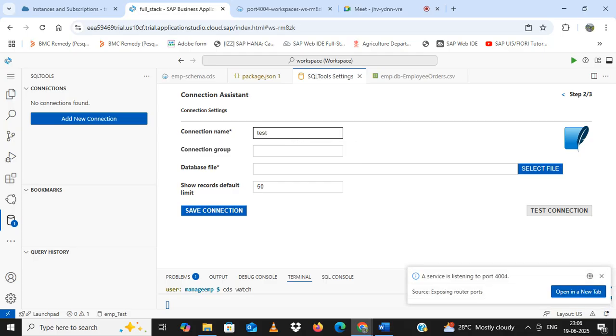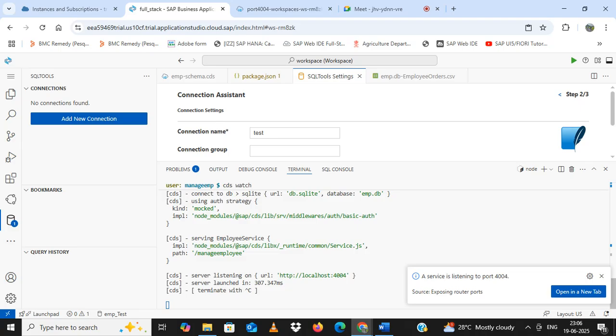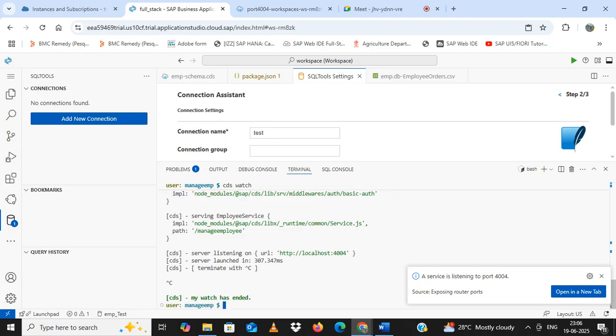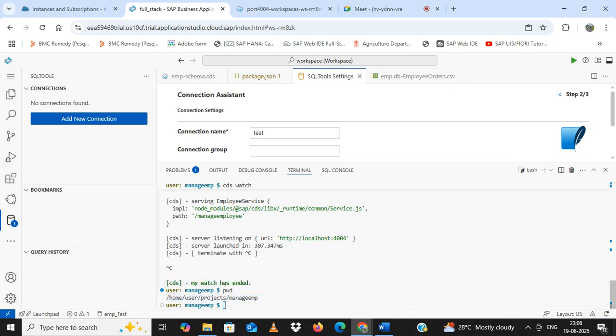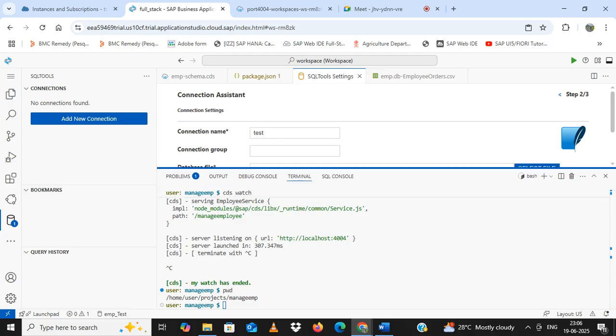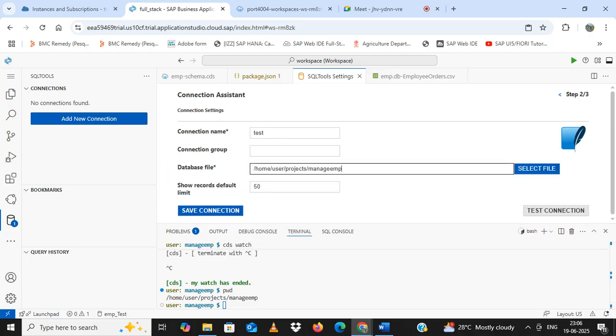Test. PWD. emp.db. Okay, just let me verify once again.